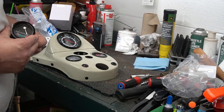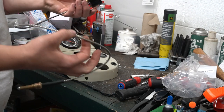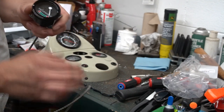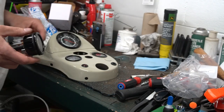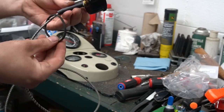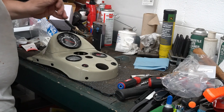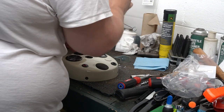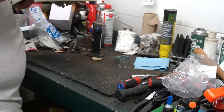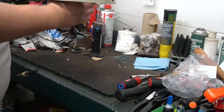And since it's kind of a pain in the butt to deal with getting paint to stick to chrome, plus I got the original looking probe, I just replaced that gauge. This gauge also has a rubber O-ring grommet, whatever you want to refer to it as. Taking it off. Now, feed this probe down through here. And we'll install that gauge.